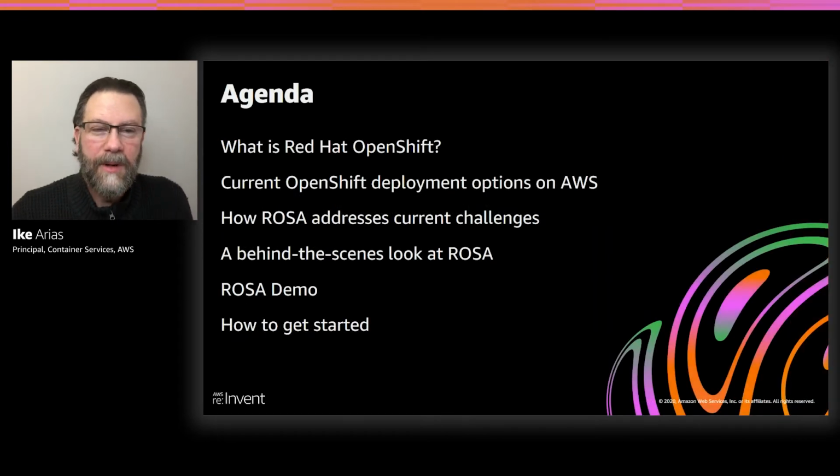During this session, we will be talking about the upcoming AWS Managed OpenShift offering that we're launching soon. It's called Red Hat OpenShift Service on AWS, or ROSA. We'll start with a short overview of what OpenShift is. We'll present the two main options that our customers have today to run OpenShift on AWS. We'll then introduce ROSA as a new third option, and we'll dig a little bit deeper into how it's different and why we think customers will find it the easiest and best way to run OpenShift on AWS.